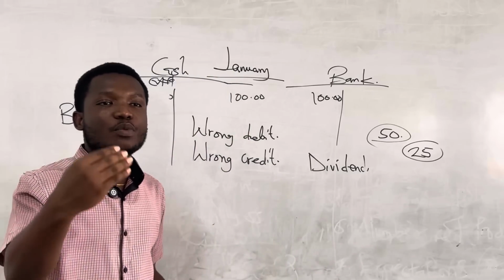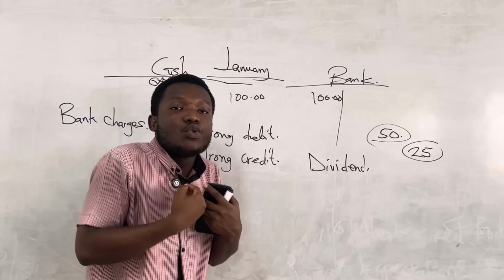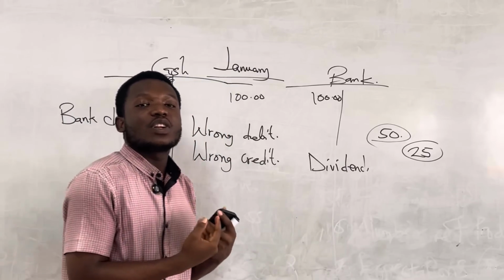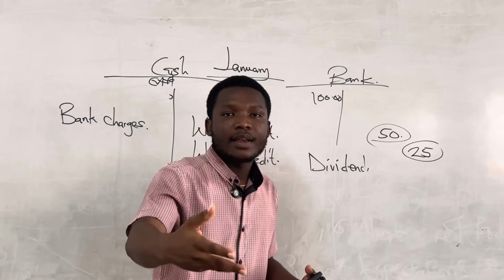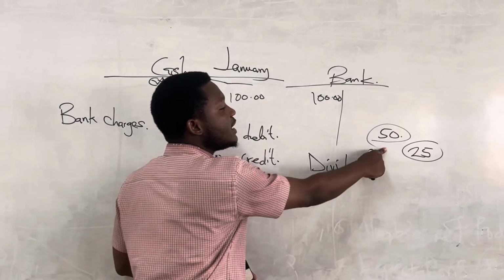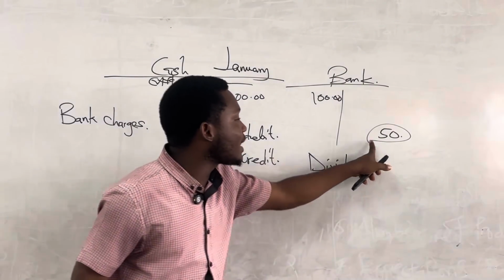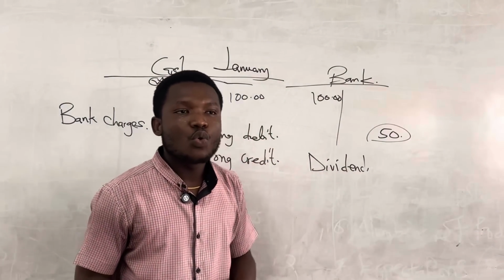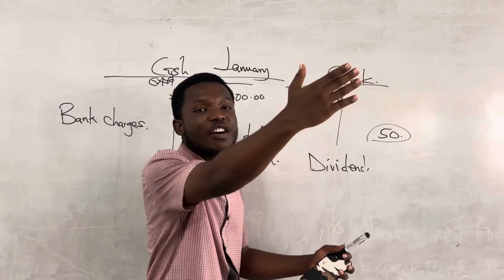So UPSA has told me that any profit they make, they will tell me what I will receive, and their profit is based on the number of students they admit. After the year, UPSA made a profit of 50 cedis. With this profit, they decided that, since we are running a school, we don't have desks, seats, marker boards, or projectors.